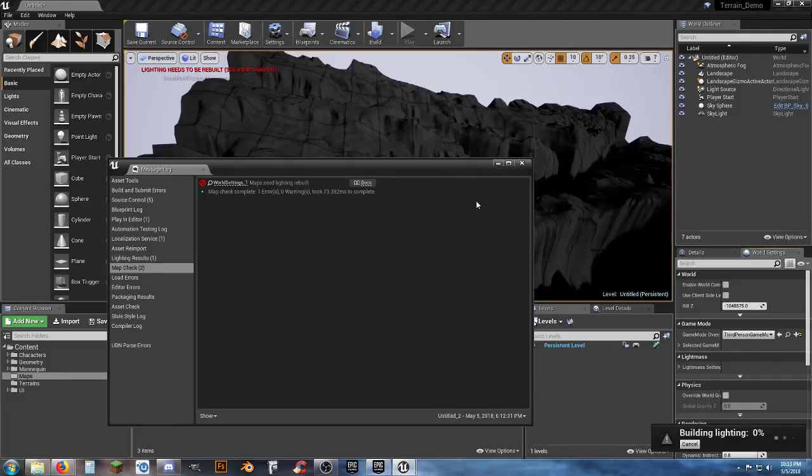We'll let it finish doing its lighting build, which again won't take very long. It'll take a moment to get it kicked in, but because it's so drastic a terrain, it's trying to figure out the lighting on all the different angles. So it may actually take a little bit longer to do lighting builds on drastic terrain like this. But if you have a little bit flatter terrain, it's not going to take near as long for doing the lighting build. If it takes too long, I can just go ahead and cancel it. I'm not worried about doing the lighting build.